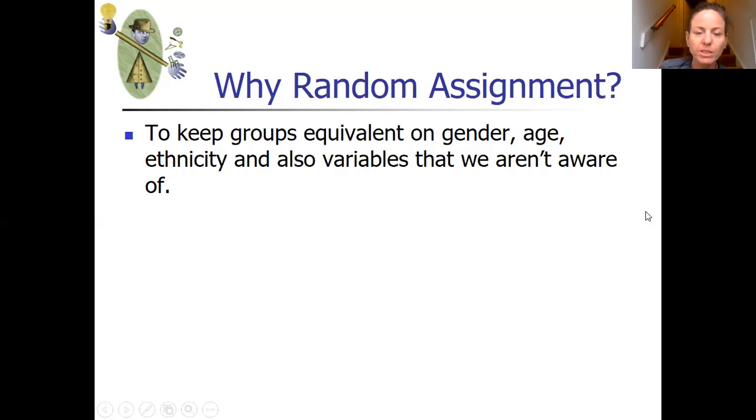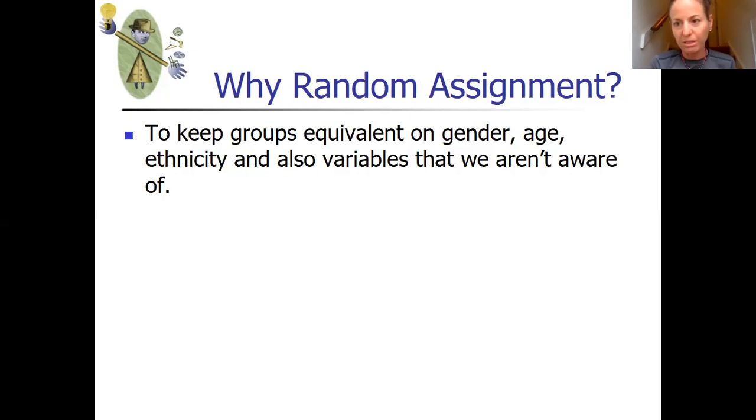Okay. So why do we randomly assign? We randomly assign to keep groups equal on everything, on gender, on age, and ethnicity, and religion, and everything else that we don't even know about with these people. If we flip a coin, we end up getting two groups that are roughly equivalent in all of these things, because ultimately the idea is the only thing we want them to be different on is the independent variable, which in this case is watching movies. That's the only thing we want different with these groups. We don't want one group to be super healthy and the other group not to be super healthy or whatever. It has to be exactly the same in everything except watching movies.